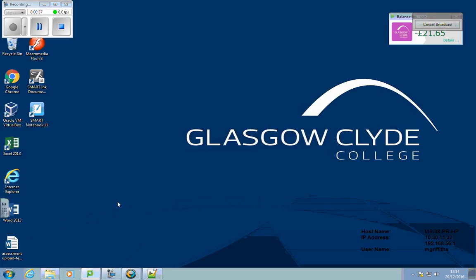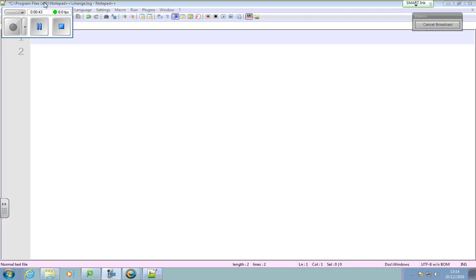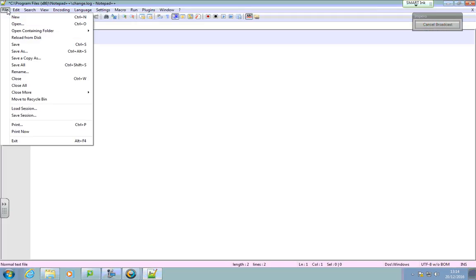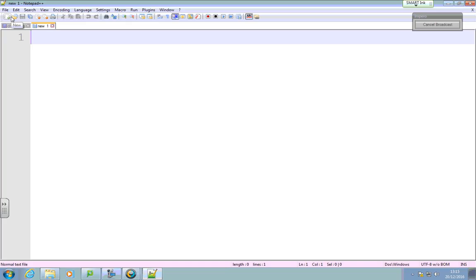Right, the software I'm going to use for this is Notepad++, which should be on your machines. When I go into it, I'm just going to click on File and New, and you'll see you get a new document coming up there. The trick of this will be when we save it, we'll save it as an HTML file, but let's go for the basics first.